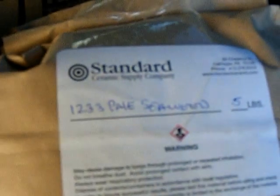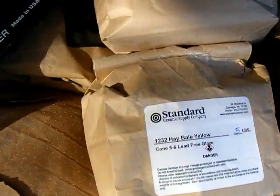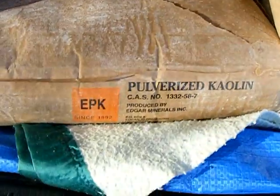And I'm going to test some small batches of Standard's medium cork. They're pale seaweed, a mottled green transparent, and a hay bale yellow to see what that does. I also want to mix up some of my own glazes, so my glaze lab needed some frit and kaolin. I want to mix up some white slip as well.